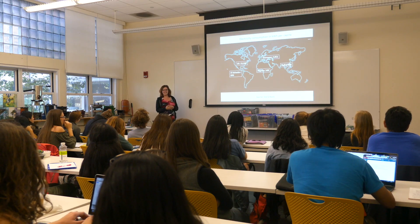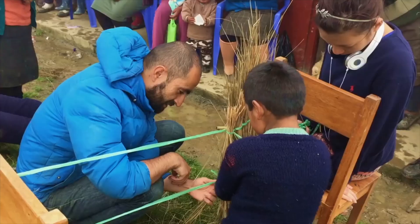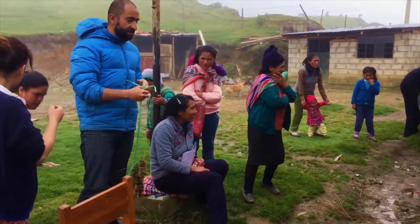The most important ingredient in a D-Lab project is relevance. We would like for the outcomes of that project to have a direct impact on the lives of people who are living in poverty. The classes we teach here at D-Lab teach students about development — both the theory and the practice — but also equip them with a toolkit so that when they go out into the field they actually have skills they can bring to bear.